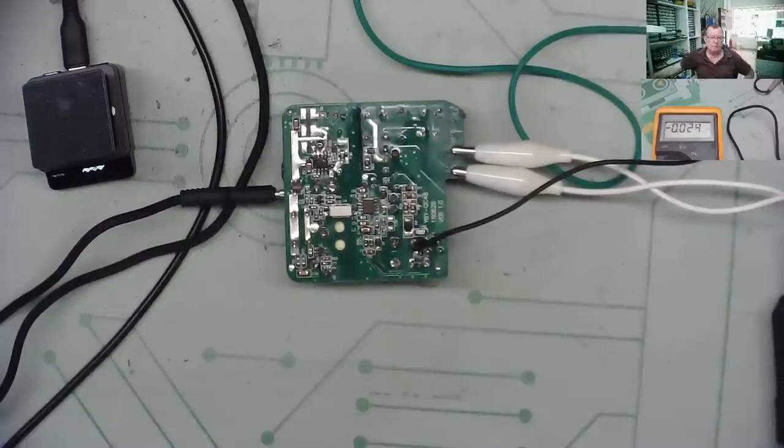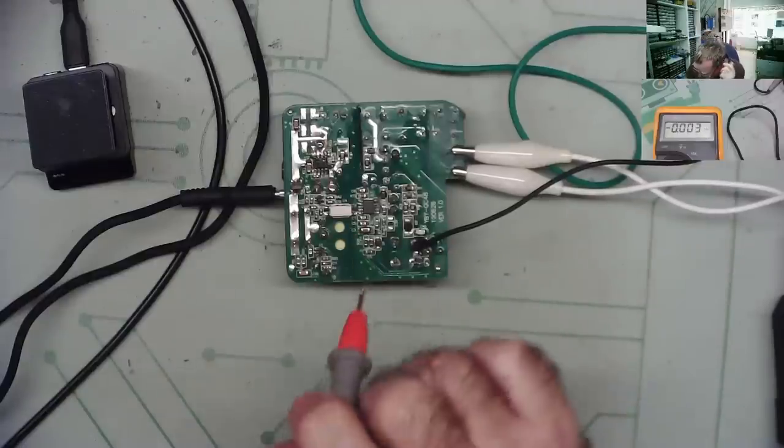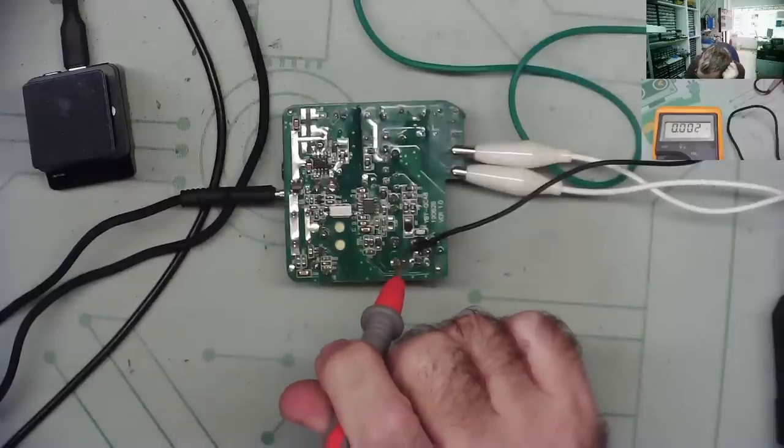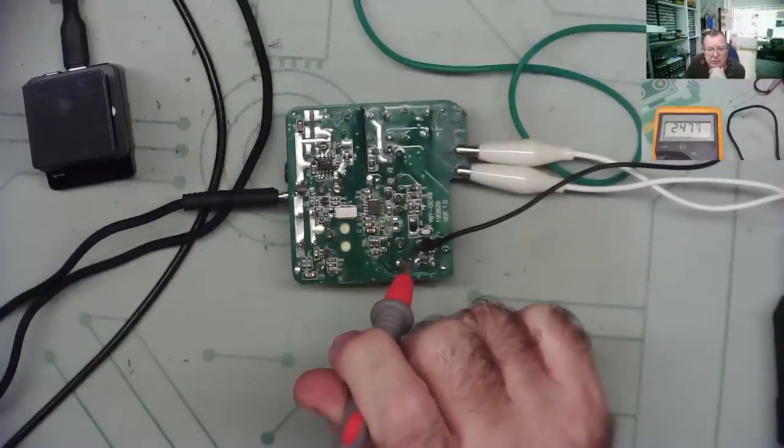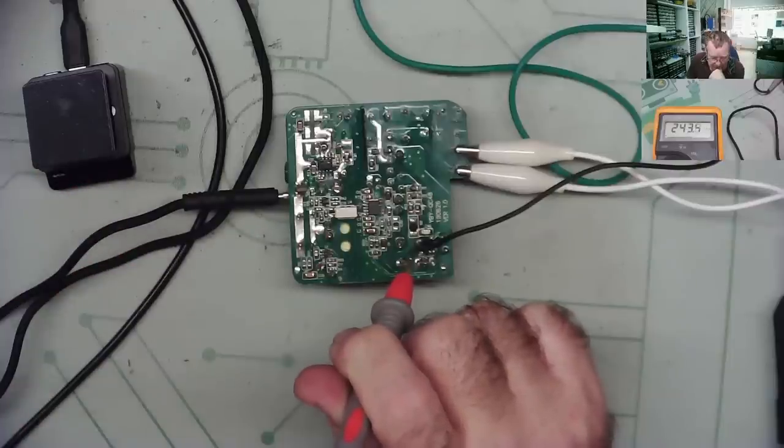Yeah, it's working. The little lights on it, yeah, it's working. I've just switched it off again. Oh, that's interesting. So it would seem to me that whatever was wrong with this is just a bad connection somewhere. I mean, voltage got in it. You guys saw the first part of this video and it stayed in it. So what I was doing is draining away again. It's not draining away so fast now as I actually have a load on it.